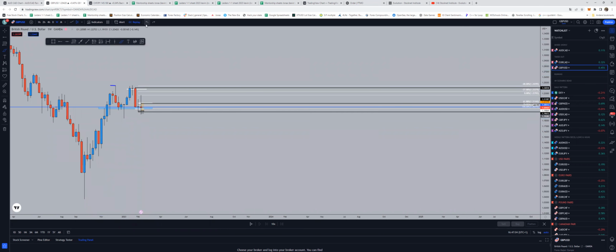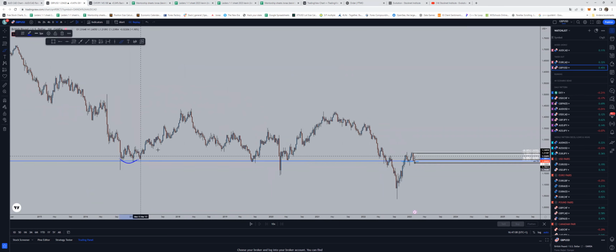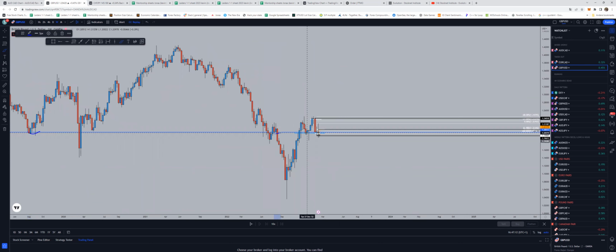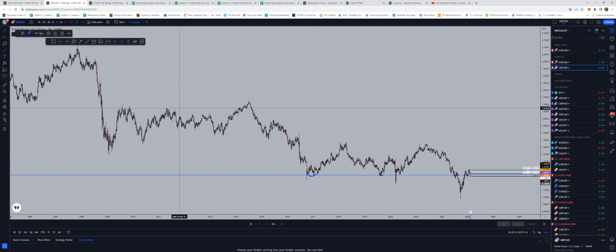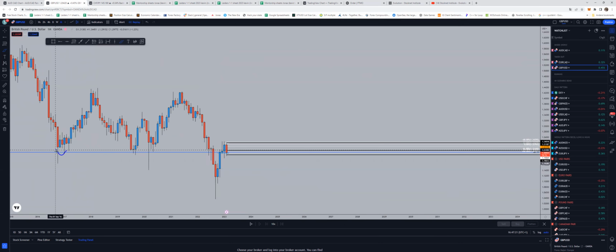We had also a weekly supply and demand. If I look further back, this was all support, then here some support again, support. And then it was just a big support region. If I go on the monthly now, it was also a big buying zone, support here, support. So it's a big buying zone. This is what we needed to pay attention to.